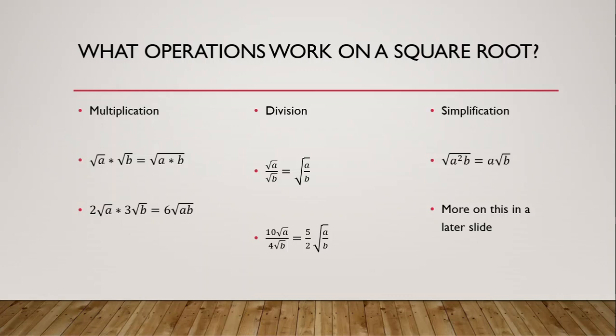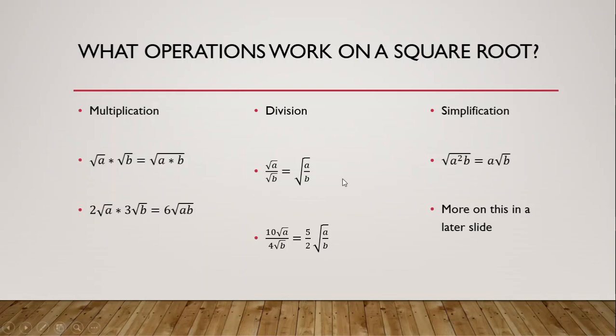Multiplication always works. So if we have the square root of a times the square root of b, that's equal to root ab. So just like we've got right here, we can just multiply those together inside the square root. When we have indices, that's the plural of index, out in front of them, we multiply the indices together, and then we multiply the radicands together, and then we simplify if we have to. So if we have 2 root a times 3 root b, we multiply the 2 and the 3 together to get 6. We multiply the a and the b together to get ab. So our answer is 6 root ab. We don't mix and match. The indices get multiplied together and the radicands get multiplied together.